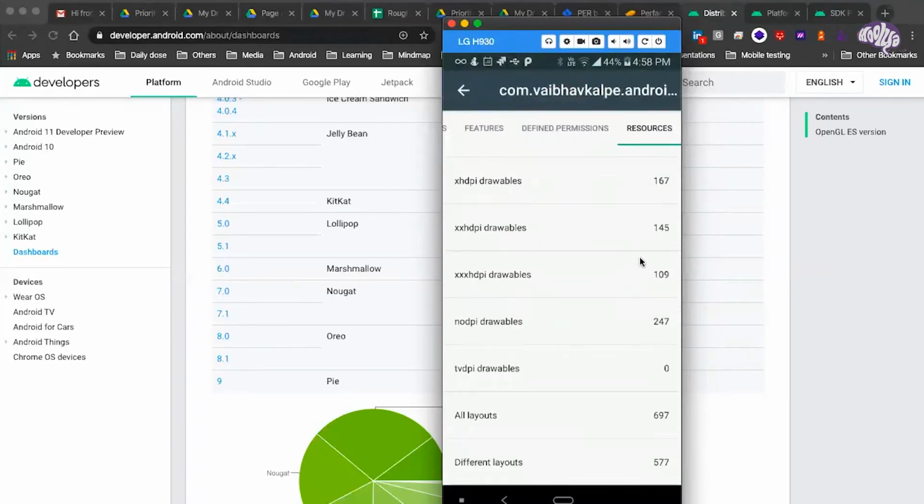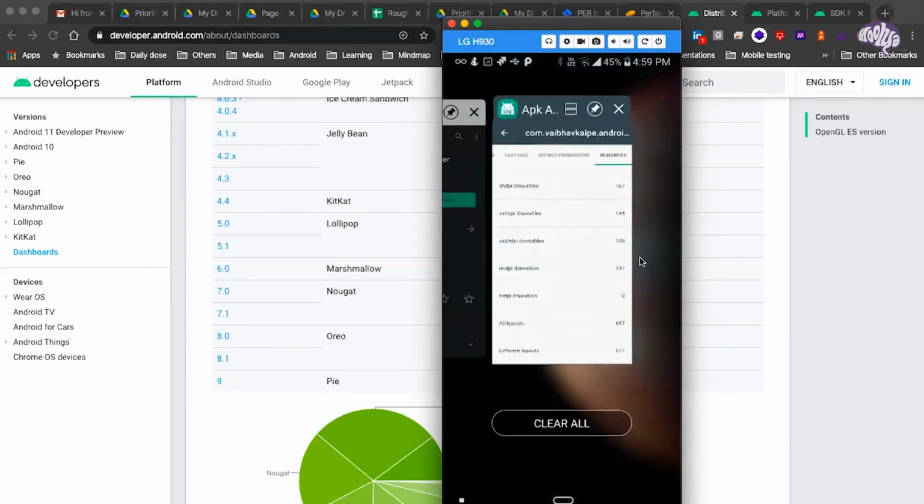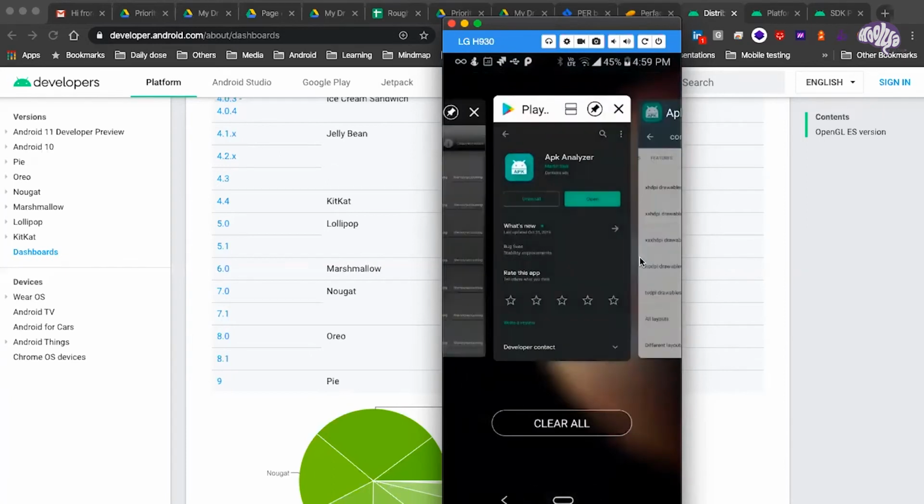So these are some things that have been part of the application for quite some time. It has been added. So we have never given any idea about how these things work in the application, right? This is very, very important for us to know how the app works, how the app responds, how the app works at different points of time, right? So this is the APK Analyzer. You can install this in your app.